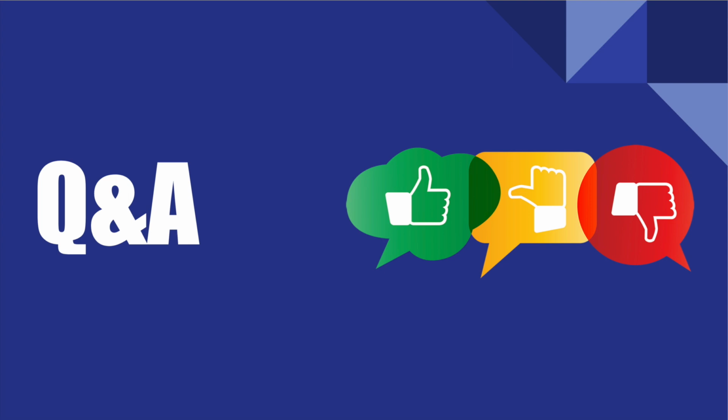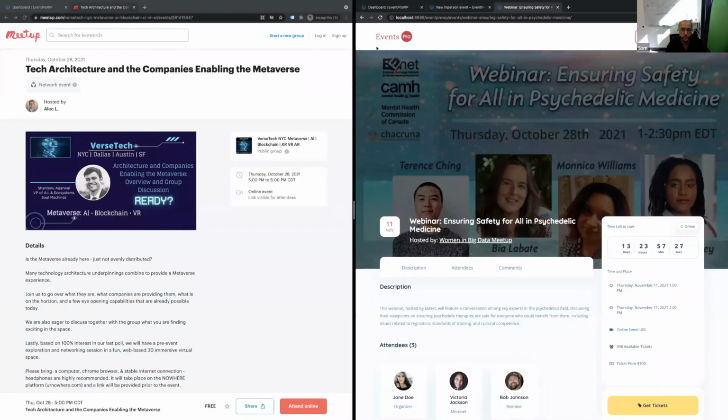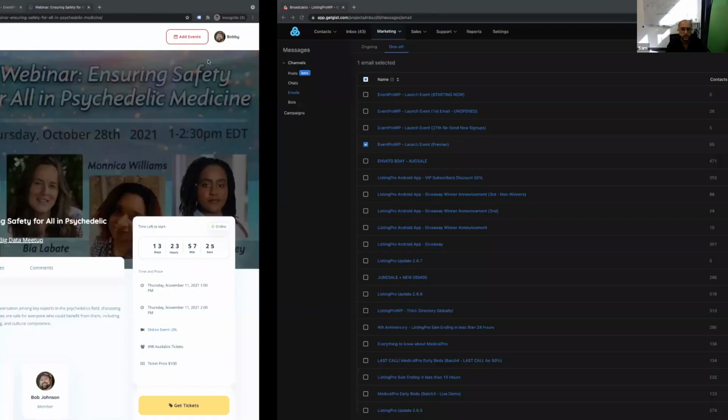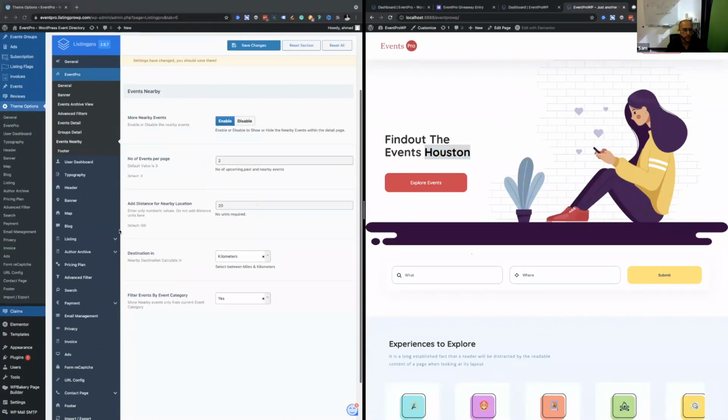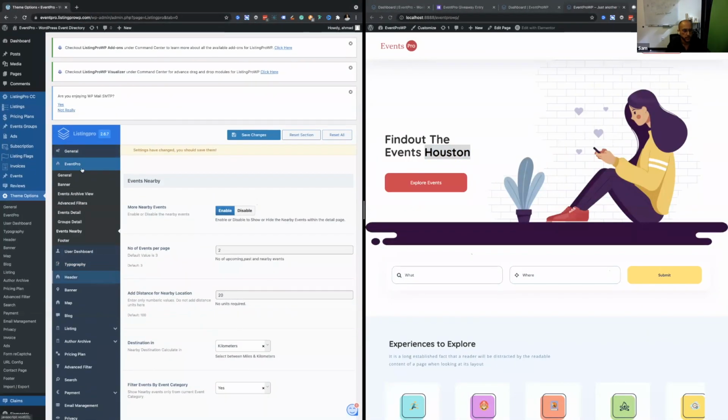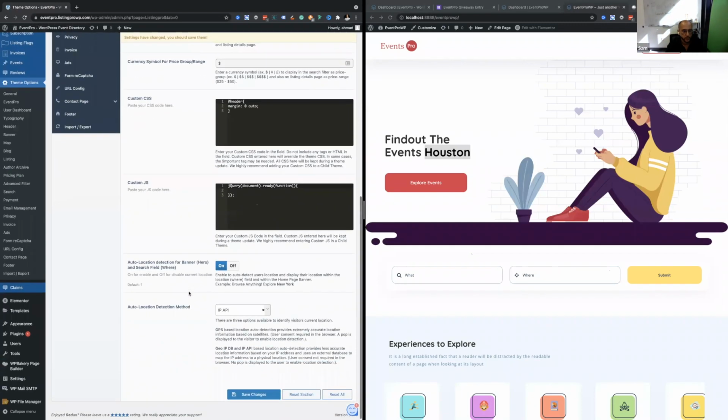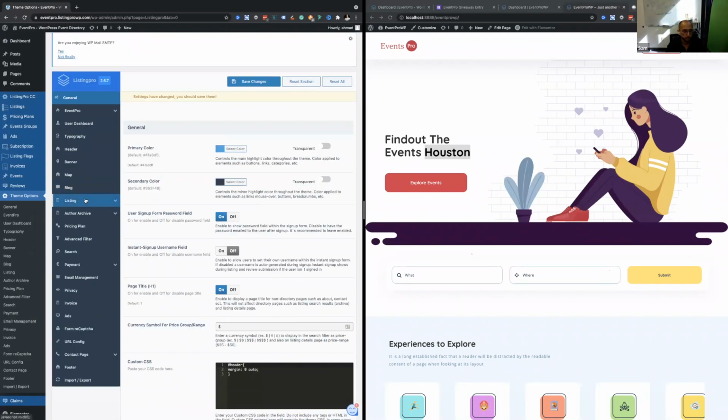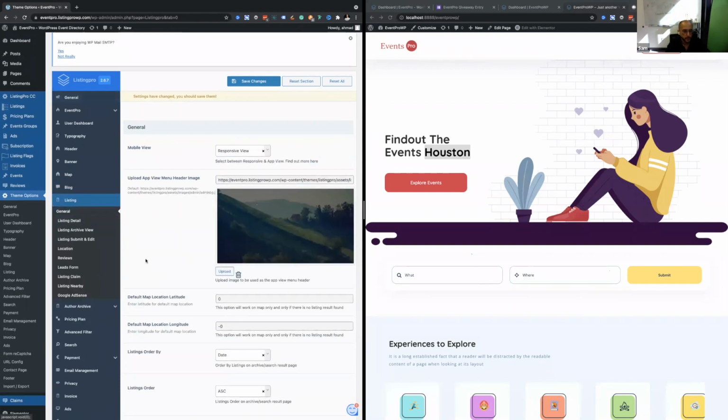Is the time available in 24 format? Yeah, so that's actually a default ListingPro feature. You have the option for 24-hour or AM, PM. So that's something that's available in ListingPro default. I can show you that really quick. It should be under, I have to check. I know it's there. Yeah.